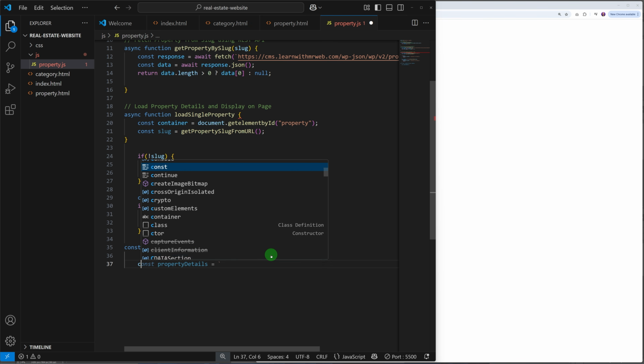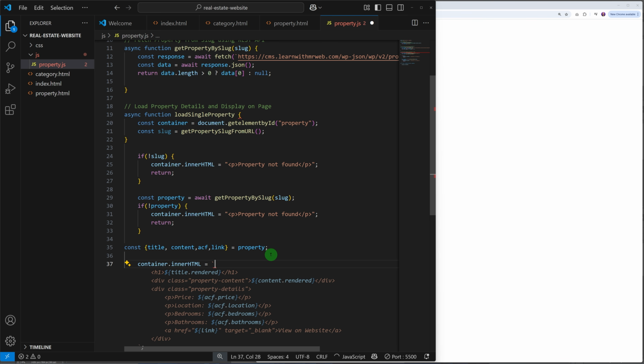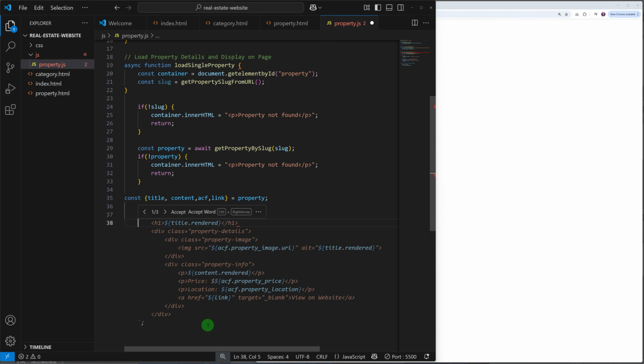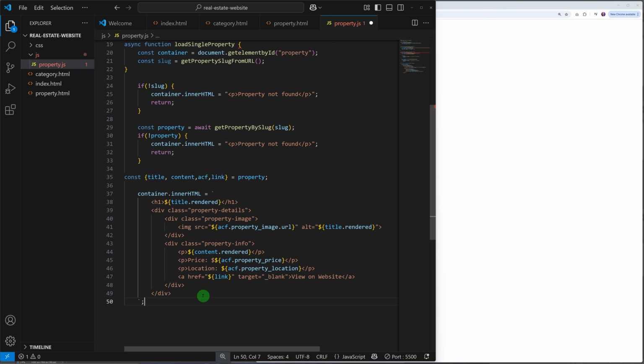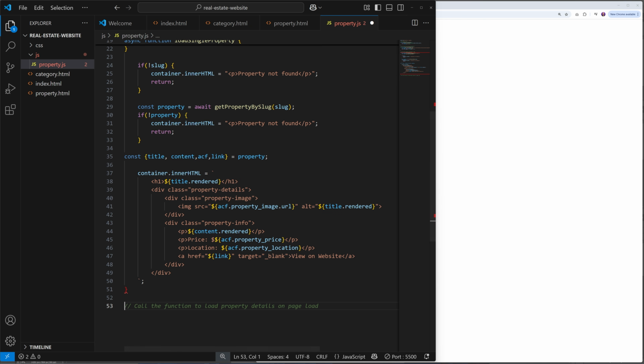So let's call this one container innerHTML, equals. And then inside here, we're going to enter a few details. As you can see, it's going to suggest all of this, so let's agree with all that for now. Okay, we can try this. Why not? And then after this, let's close this statement here. And then finally, we need to return. So we're going to load the property itself. Okay, so load. The closing statement here. Let's save this. Okay, semicolon, there you go.